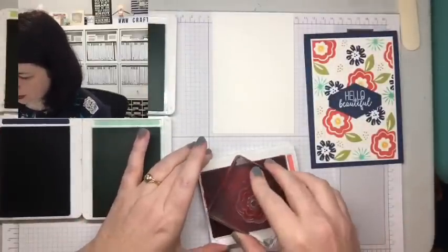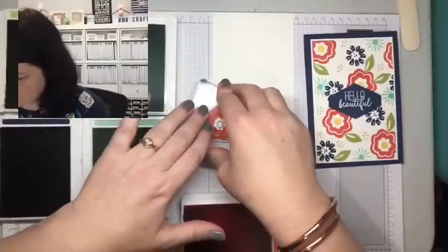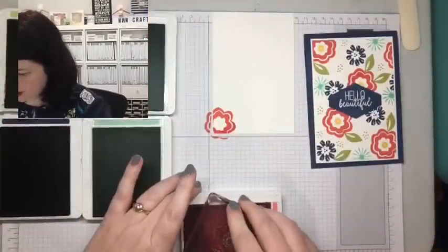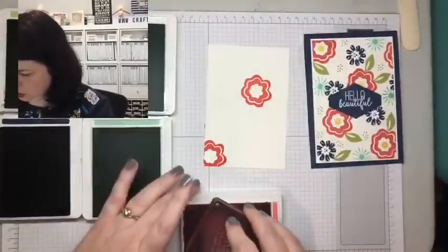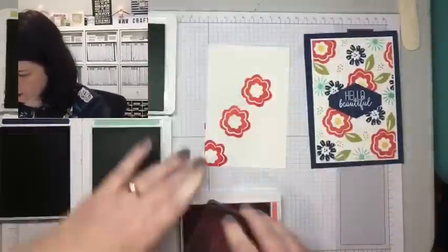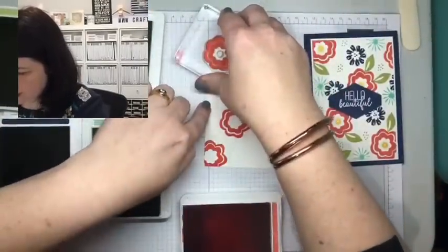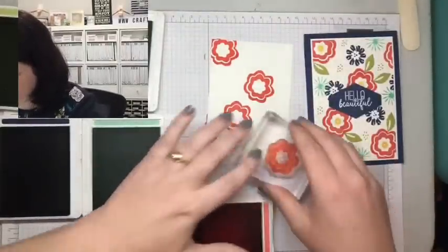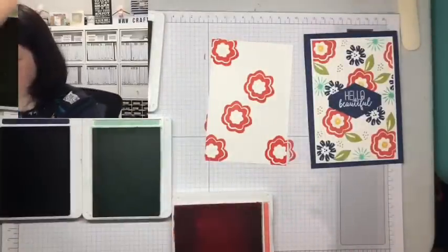So let's just go here. And we'll stamp. Usually I like to do it in odd numbers, my stamping, but I also want to have some in the center here because the big images, it's good to cover the inside of the images or inside of the stamping there. So let's just do that. I just find it's just easier later on. And one over here. There we go. Yay! So that's the flower.